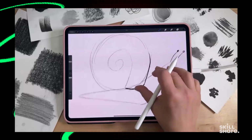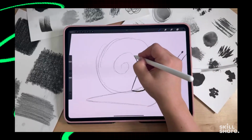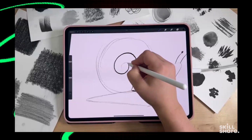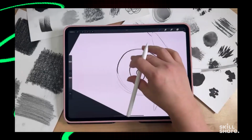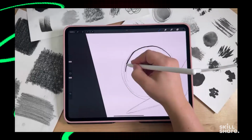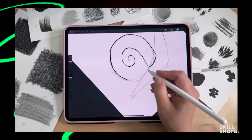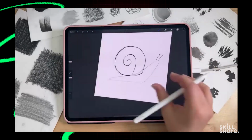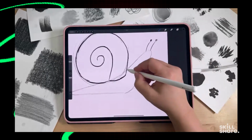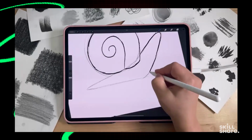Draw your little swirl. And now that we've sketched in lightly, we can go over it and make sure these are going to be our final shapes for our final illustration. So I go over it with a little heavier pressure like that. It can still be a little messy and sloppy because this is just the sketch, not the final artwork. So there's a little snail shell, and you can also go over your body if you want, a little heavier.